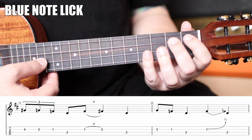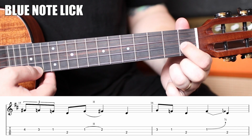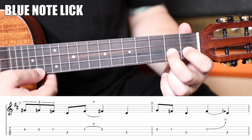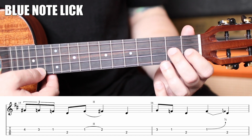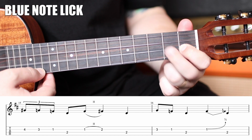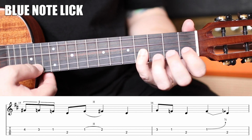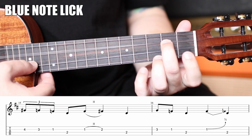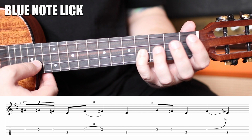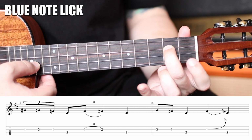4-3-1-2. One pola, two, and our scale. We're going to hammer from the scale to the second fret. So here we're going kind of from scale to arpeggio. This minor third to major third hammer-on is a very, very, very bluesy sound. And then we're going to play the second fret of the D string on the fourth beat. One pola, two, and three, four.